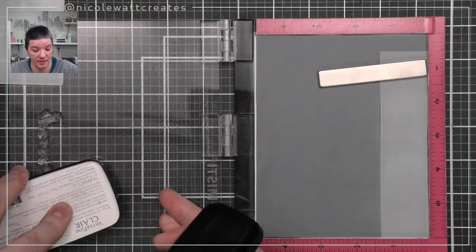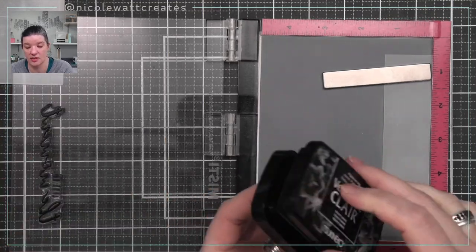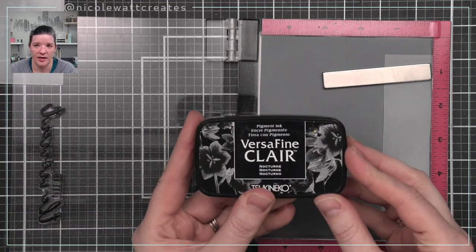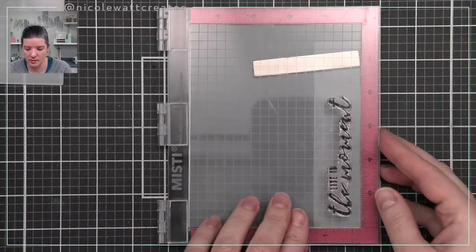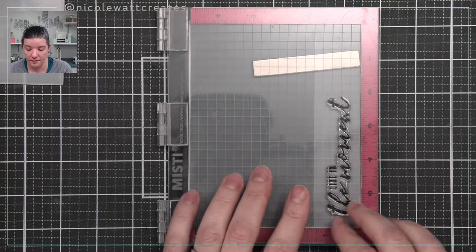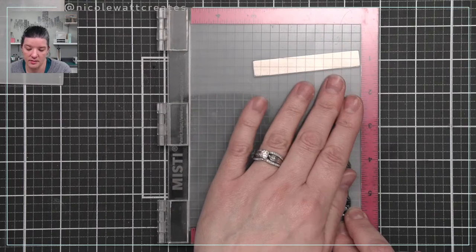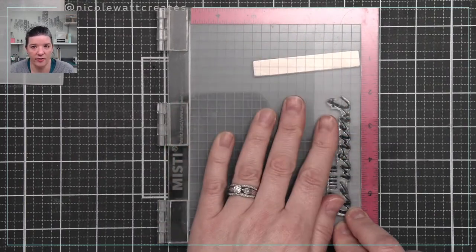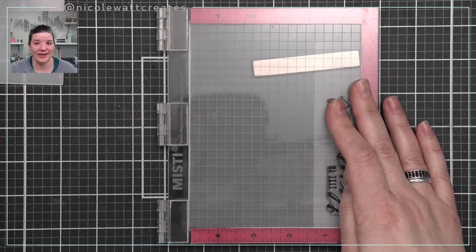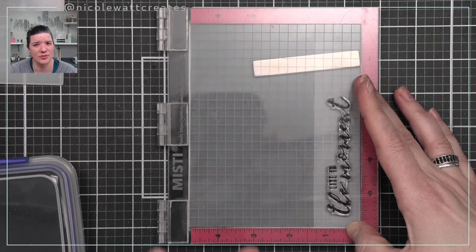Okay, I already have my stamp done up here. Now I am using VersaFine Clair in Nocturne. And the reason I'm doing that is because I'm going to be able to see that everything is stamped nice and clear. And it's also going to help cover any spots that might not get any embossing powder on them, just in case. All right. And it's stamped so nice and crisp.